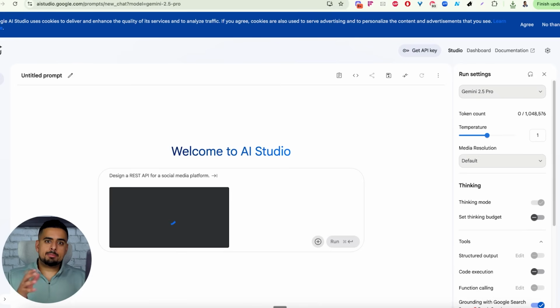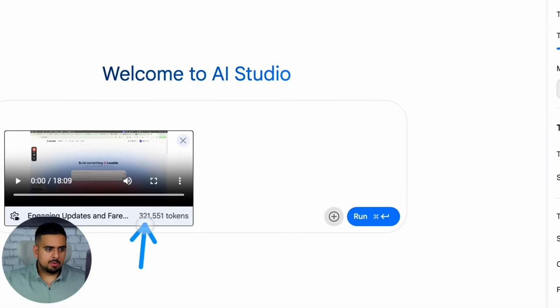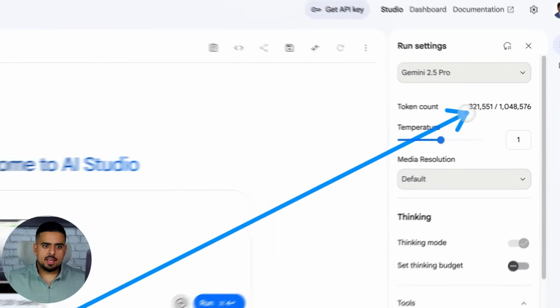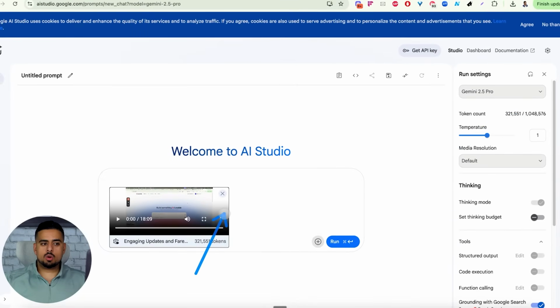And then you can send a certain prompt to be able to watch the entire video, understand the behavior of how, in this case, Lovable works, and create a prompt to basically create whatever you want using all the tells and hints from the platform itself. And once it's done processing, which usually takes anywhere between 3 to 7 minutes, depending on the length of the video, you'll see that you have the number of tokens here, which we're still in the safe zone. We should probably have another 1 or 2 videos we could fit into just this one chat.